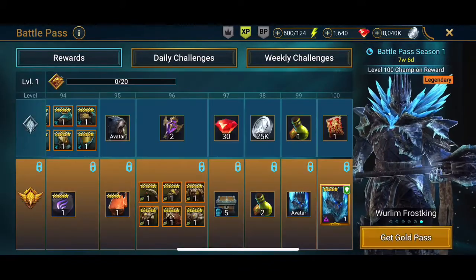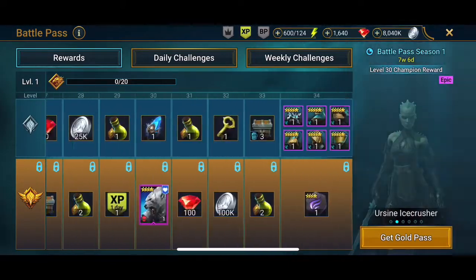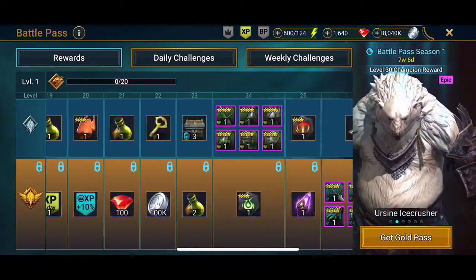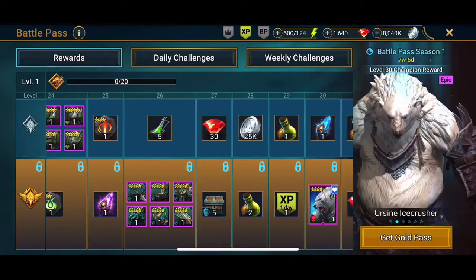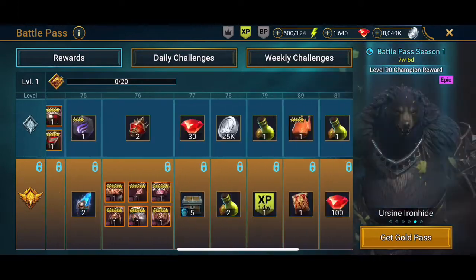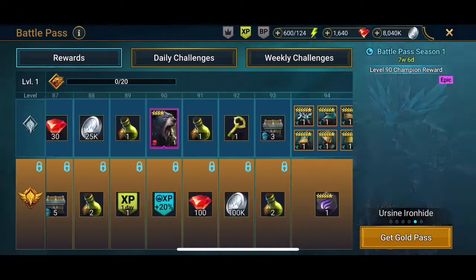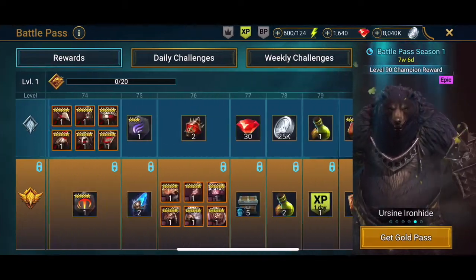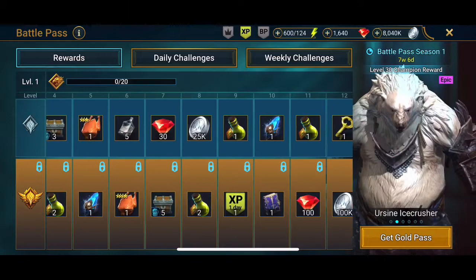Honestly, if you look at it, if you pay for it or even if you go for it for free, I don't know if it works like this, but a lot of games when they do the battle pass, if you do it for free, you can make it to like 70, or let's say you make it to 100, and then you decide you want to buy it, they'll just give you all the bottom stuff, literally, because you made it that far.